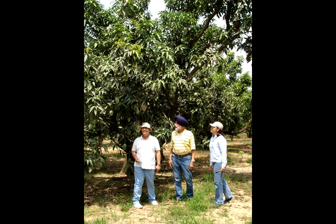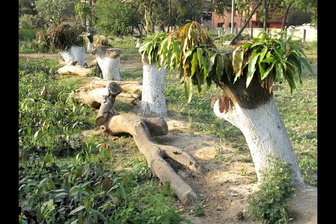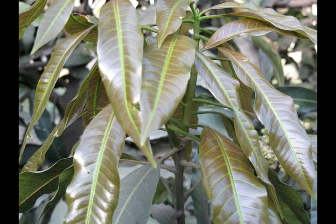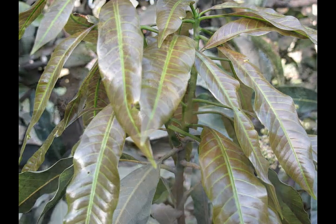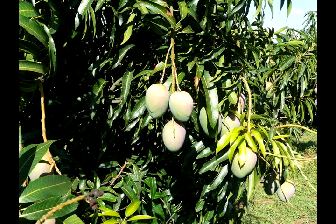One option was to completely remove the orchards and start a new orchard — and that is exactly what one of my collaborators, a farmer in Haryana, was trying to do. I suggested to him that removing the trees is very expensive, and you will wait six to ten years for fruits. Why not try this technique? He was very apprehensive, but he allowed me to do it on two trees. In the third year, he saw good foliage coming out in the same year itself, good branches in the second year, and very nice fruiting in the third year. We have since monitored the performance of these pollarded trees and have data for three years of production.